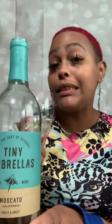This was an under $5 wine, you guys. Value wine. Got it from Total Wines. So if you're looking for something on a budget, it's not very sweet, but it's definitely not a bitter, nasty wine. So if it's something on a budget, I would definitely go for this. It's not horrible, but it's not very sweet, put it like that. But it's not bad. I would definitely say I'll get this one again if I was on a budget and I just really wanted to taste some wine. But for only 8% alcohol as well, not really sure.